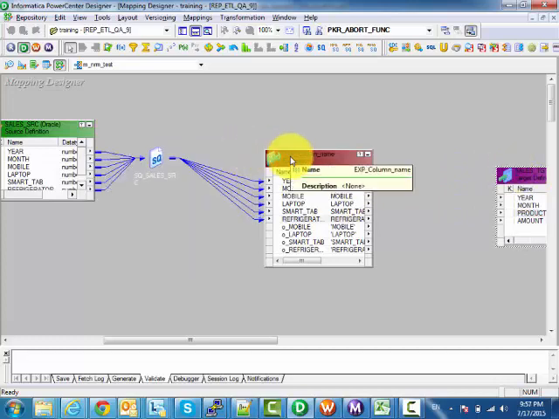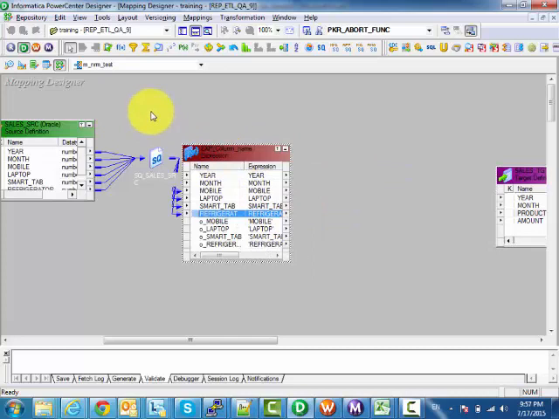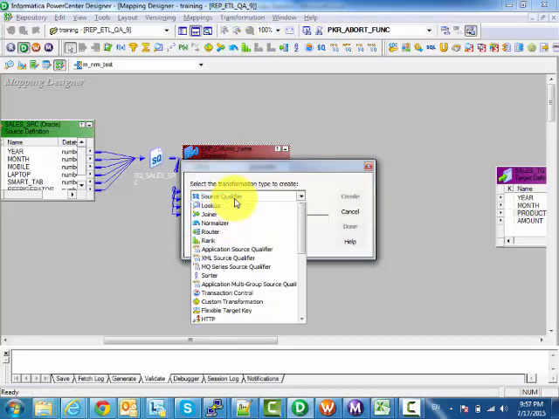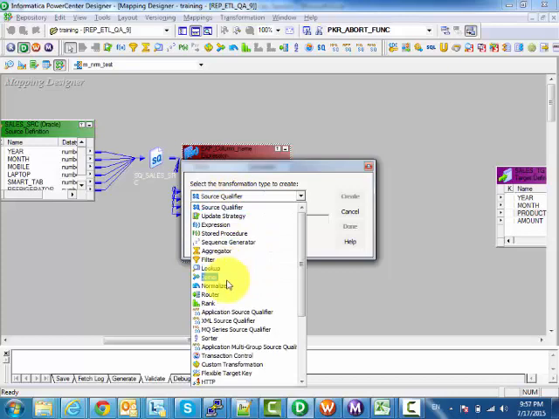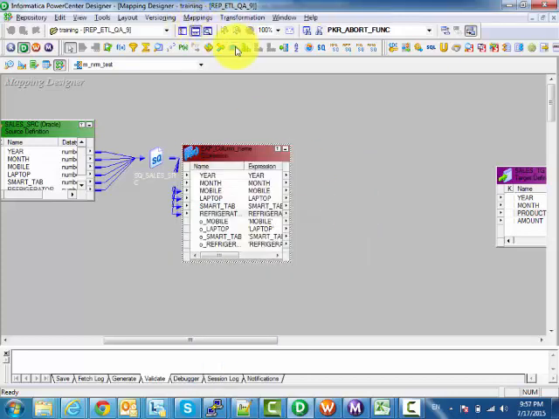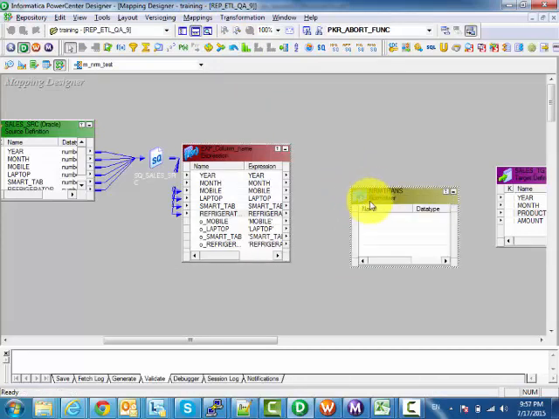So here I'll create a normalizer transformation. You can go via Create and then choose normalizer transformation here, or else you can choose the symbol over here, select and then click here.